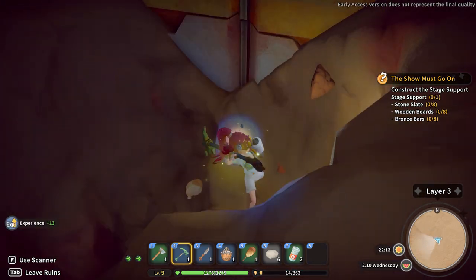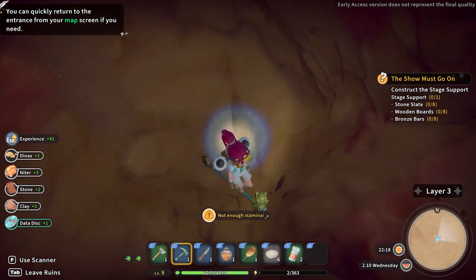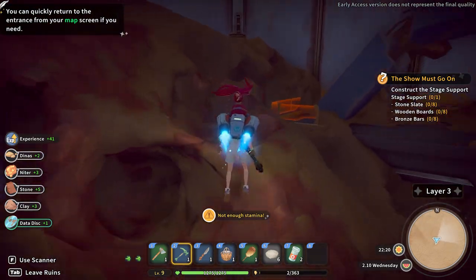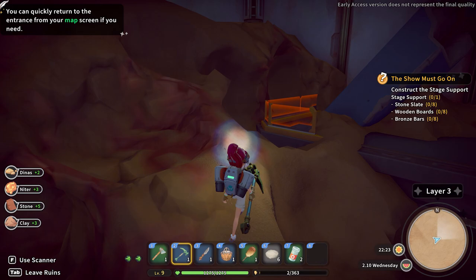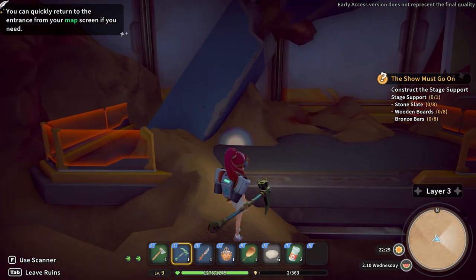Crap. Well, it looks like next time we'll have to, I don't have enough stamina anymore. Next time it looks like we'll have to find where we're going. I probably should have just bought more snacks. Yeah, it's fine.